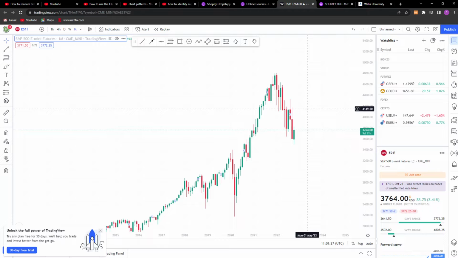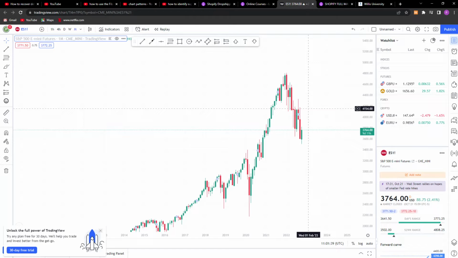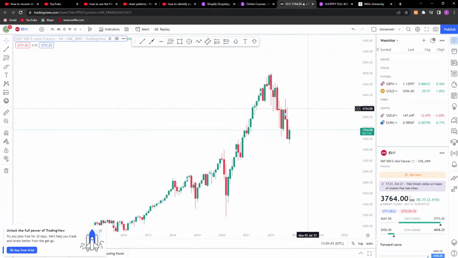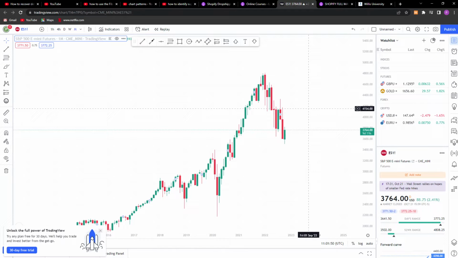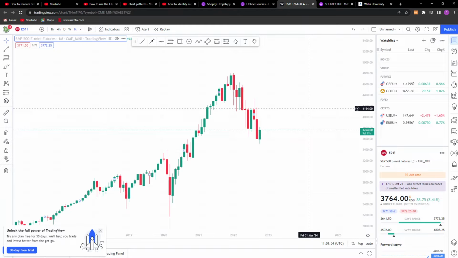Now, all my students, this is what you should always do. Whenever you want to trade, you've not opened the chart for, let's say, months or years, and you want to start trading, or you're a new beginner to trading, the first thing you want to do is come up onto a monthly time frame. There are many reasons why. The first reason is to see the overall trend of the market.